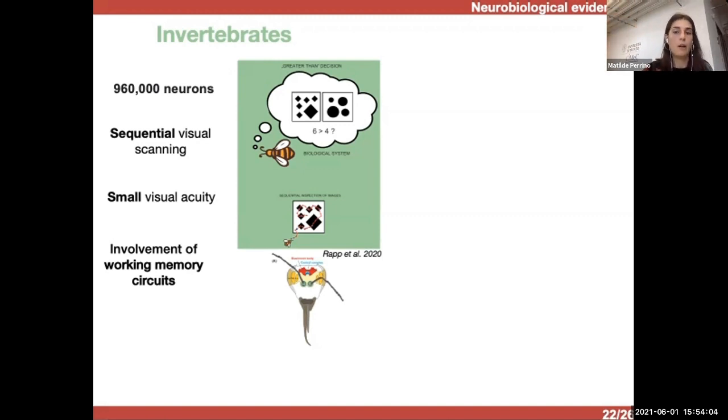And so, we can think of possible areas of these little brains that are involved. So, for example, already in the first areas, like the lobula, the first sensory pathways, we know of the presence of segregated pathways for color and motion. So, discrete quantity would be already included in these first steps. Or otherwise, there is an area called the central complex, which is the center of sensory integration, and mostly visual, and is also important for motor control.